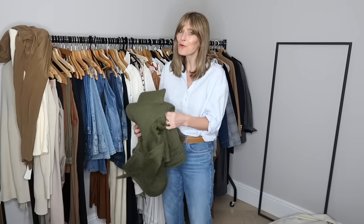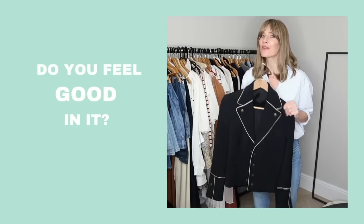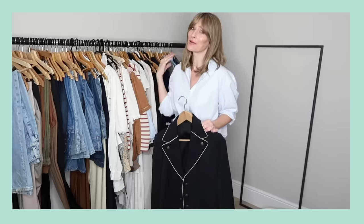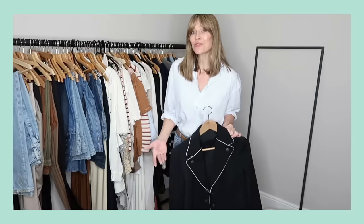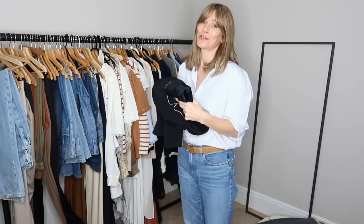In this particular closet declutter I'm going to force myself to be even more ruthless than I am normally. This blazer is a good example of the questions you should ask yourself when picking something off the rail. Do you feel good in it? Does it flatter your shape — or more appropriately, does it flatter your shape as you are now? I'm guilty of keeping things that are ten years old and no longer fit me because my body shape has changed. Is it in nice condition, or could it easily be fixed? And will you realistically get around to doing it? If the answer is no, then you pretty much know what to do. Sadly, this one needs to go in the sell or donate pile.